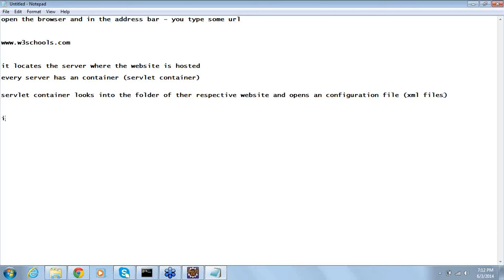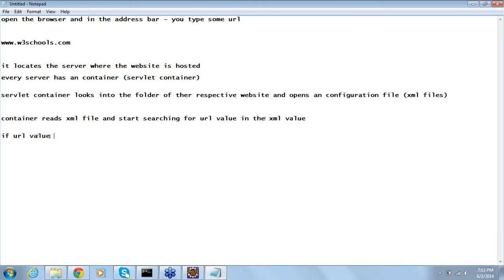Now the container reads the XML file and starts searching for the URL value in the XML file.